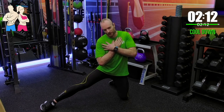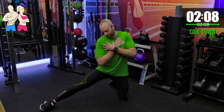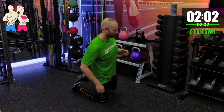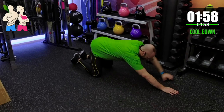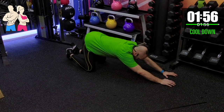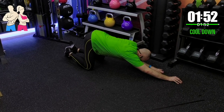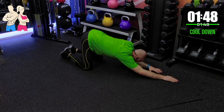Next up, we want to stretch the back. Come down on your knees and take your hands, move them out in front of you, all the way out. One arm a little longer out, and then push your upper body down and pull it back. Feel the stretching in your lats.